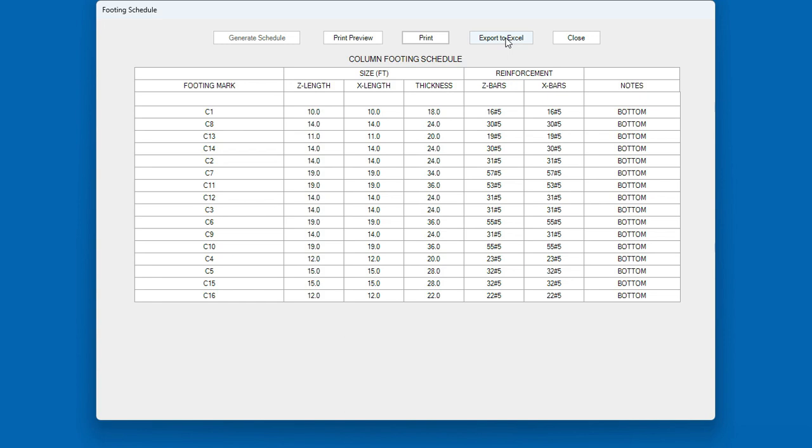As you can see, it's very easy to design the whole foundation system in your building using ASDIP Foundation. You don't need to enter all the information by yourself manually, footing by footing, but you can import information from several sources. Then you can design all the footings just with a click of a button. And finally, you can prepare the foundation plan and the footing schedule for your construction drawings. You will find several links below with a detailed explanation of each stage in this process of the design of a footing system in your building.